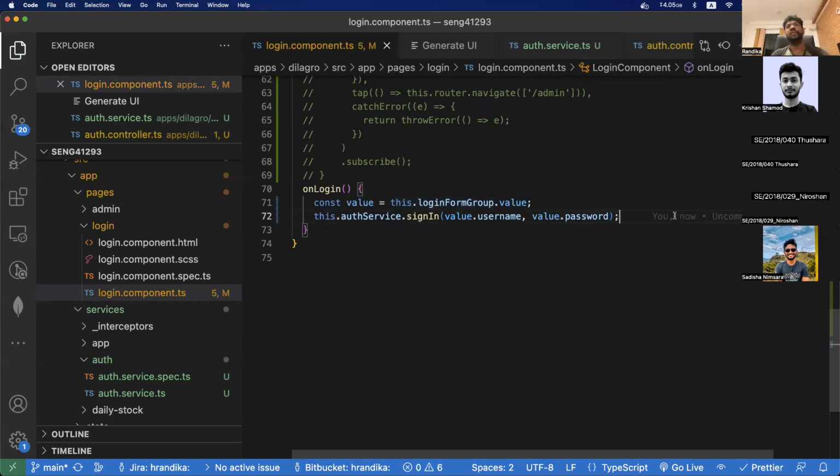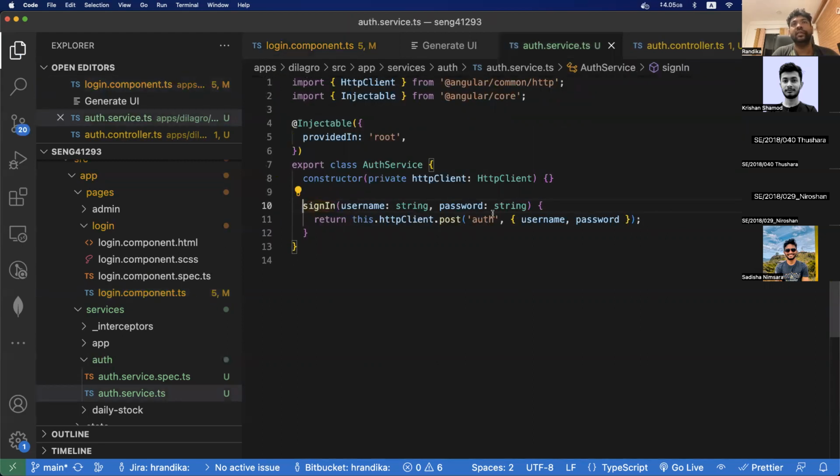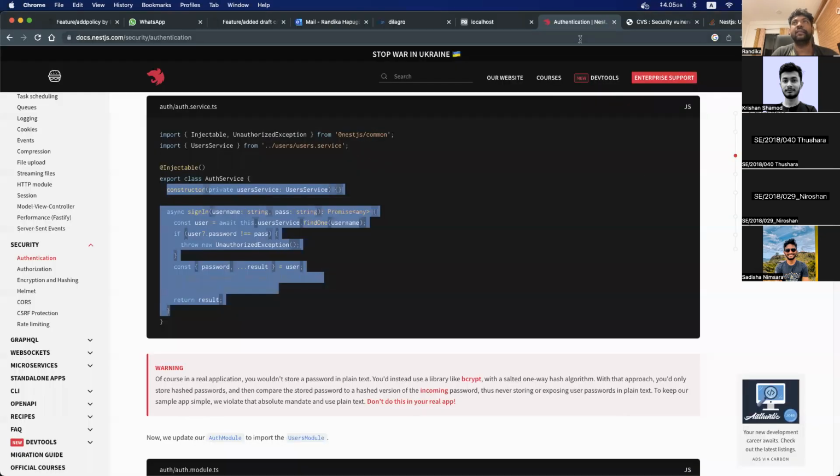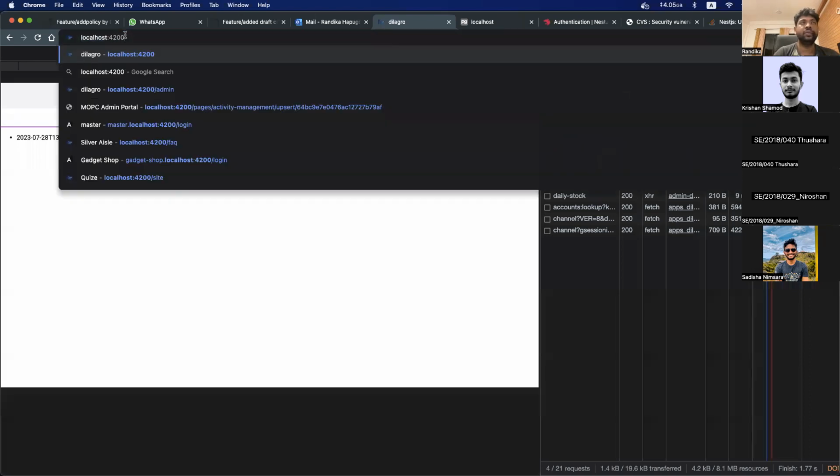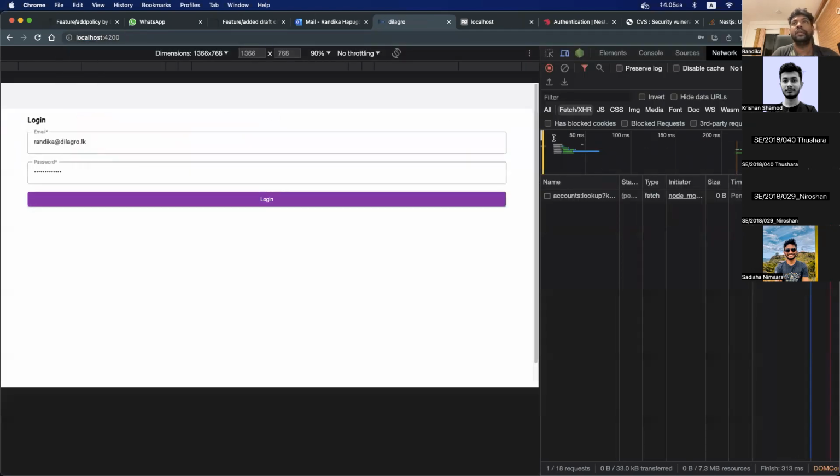So when I click on this, that should happen. I will subscribe, but make sure you do the unsubscription as well. Since it's an HTTP call, I do not think we need it. So in sign in, we will call the authentication method with username and password. Let's see whether it's working first. I have to go to the endpoint.